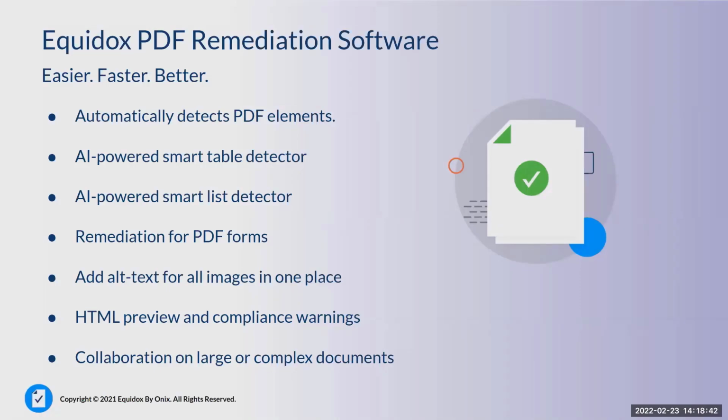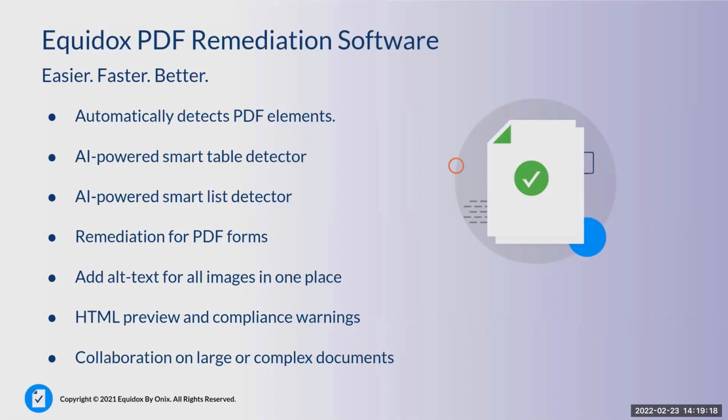Another element is the HTML preview, which is a way of checking your work as you go. As you're working through a document, you're looking at what we would call the HTML preview, and it will show you the structure that you've built in the PDF. So you're able to see things like your reading order, your headings, your lists, your tables. Everything is populating in this HTML preview. And HTML is a very simple, linear format, and it really just is a reflection of how a screen reader is going to interact with that PDF page if you were to export the document. So it's a way of checking your work as you go.